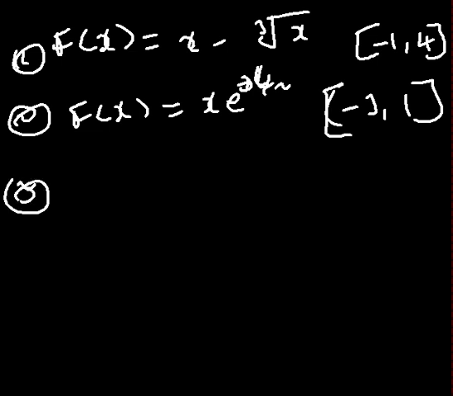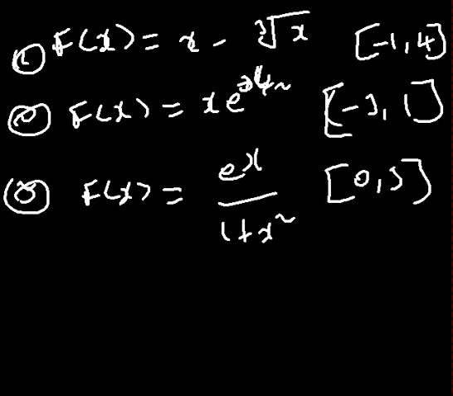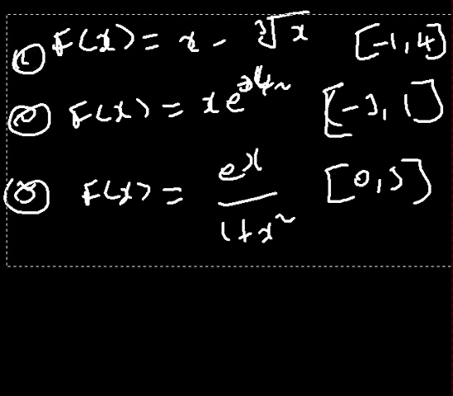And also have the same case in this. Let's say we have f of x is equal to e to the power x divided by 1 plus x squared, and that's within the interval 0, 3. We should have that one. And now let's finally appreciate how we can find the local maximum as well as the local minimum.